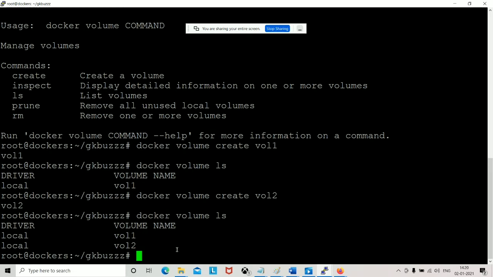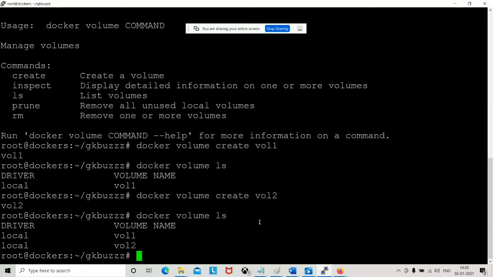Now to check where this volume exists. I already said that when we are creating with bind mount, the path depends upon my opinion. As I am the person who is creating, I can create anywhere I like. But here this volume will be created by Docker, so it will give us a path where it will get created.